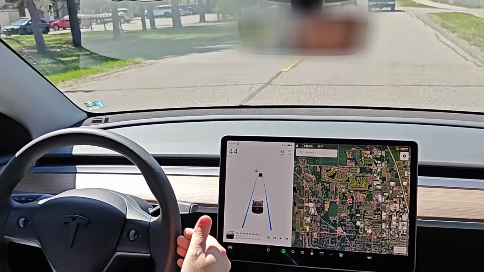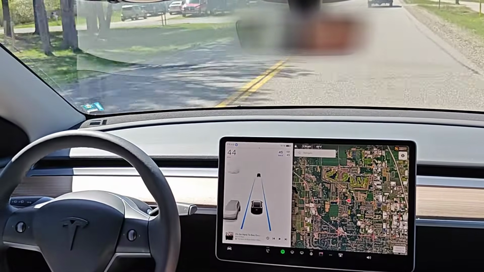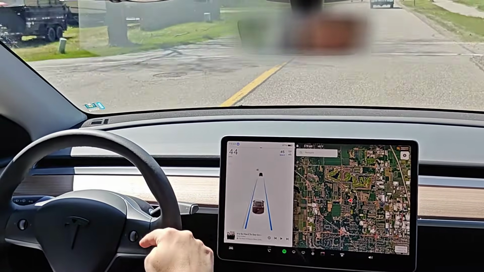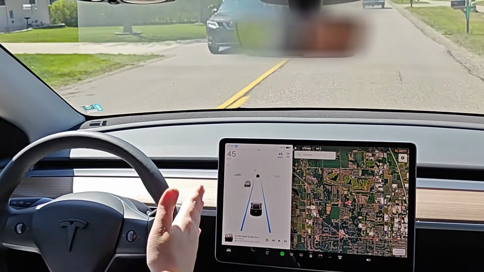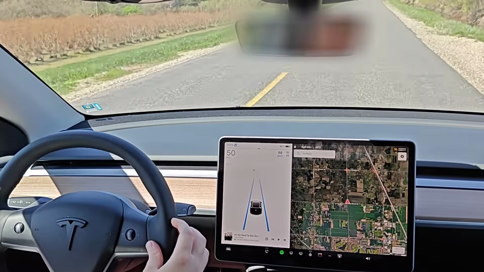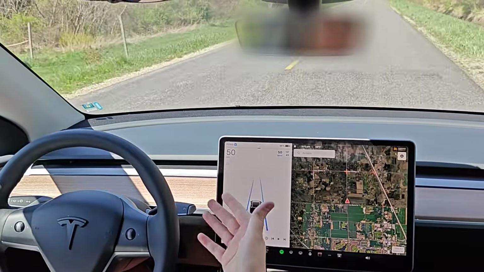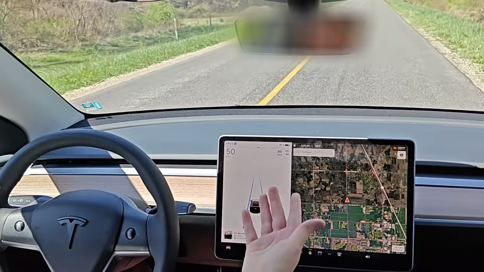The main difference between autopilot and cruise control is with autopilot, you're going to get these blue lines that show up on the screen, and the car will be in control of the steering wheel, taking you down the lane that you are in. Other than that, there's a lot of similarities between autopilot and traffic aware cruise control, such as the follow distance behind the vehicle in front of you, the lead vehicle, and how you set the speed.